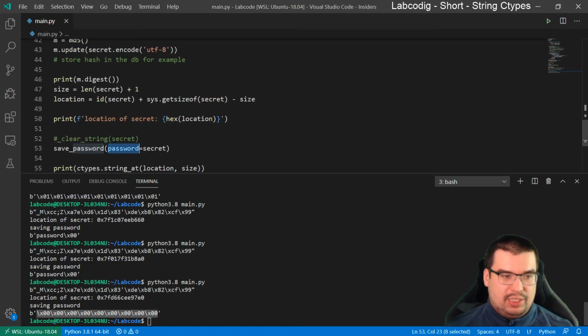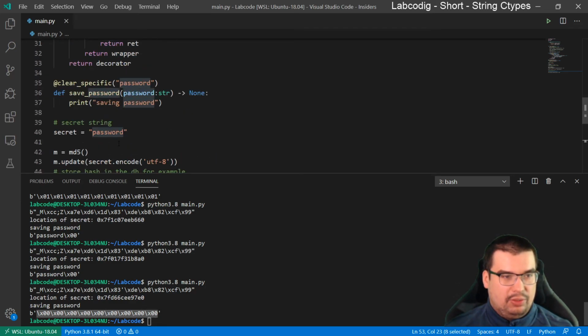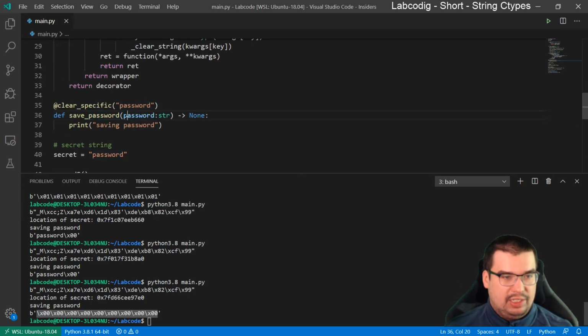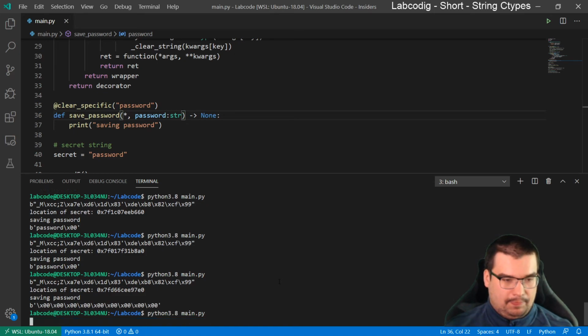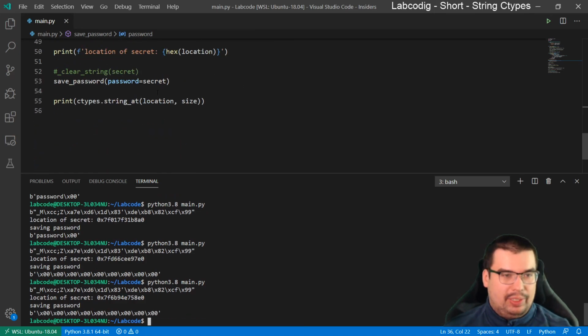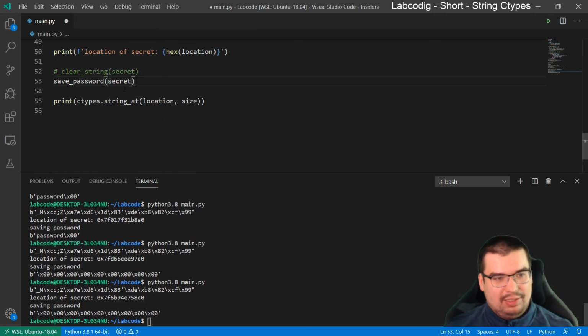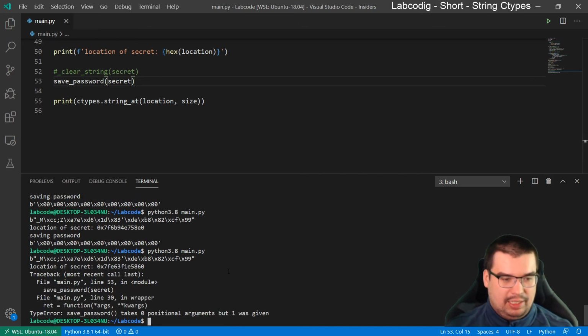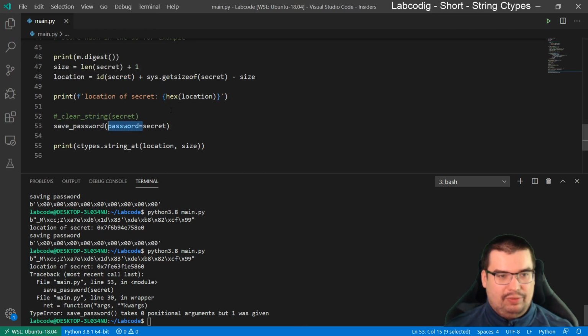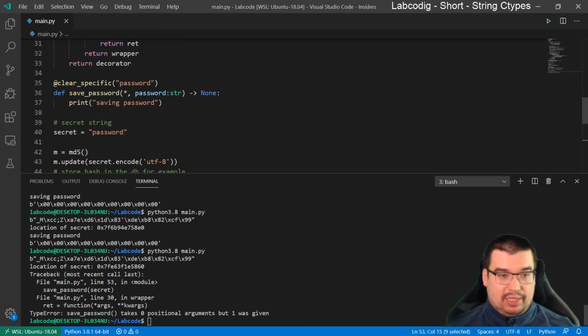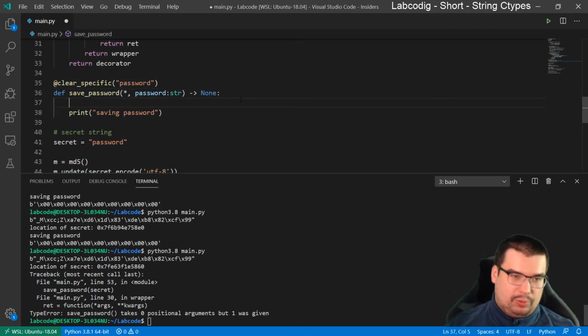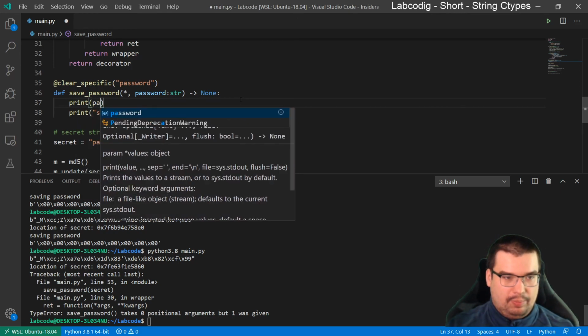We can enforce this on the save password level. So let's go to the save password definition. Let's write the star. Yeah, and now we will not be able to use our function with the secret. So we will be ready for that. So let's see if I am able to print the password here. Print password.